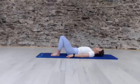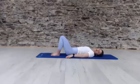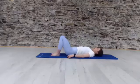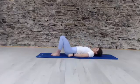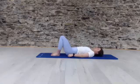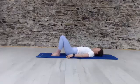Now, keep this going. And as you're rolling the pelvis, I want you to really think as much as possible about your bones, yeah? Try not to think, pull your abs to roll. Try to think, leveraging those bones to move the body. And as you roll your pelvis, notice, hopefully, you get that reciprocal movement through your spine. So as you're moving your pelvis, your head is nodding forwards and backwards. Your rib cage is getting that movement. And your ankle, believe it or not, is getting a little bit of movement here. Let's do 2 more. Good, 1 more.